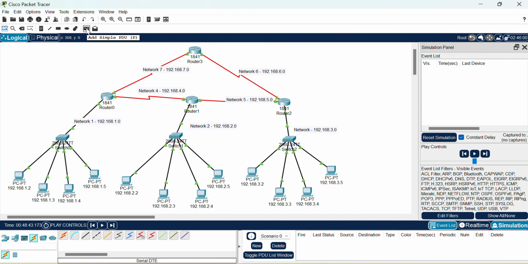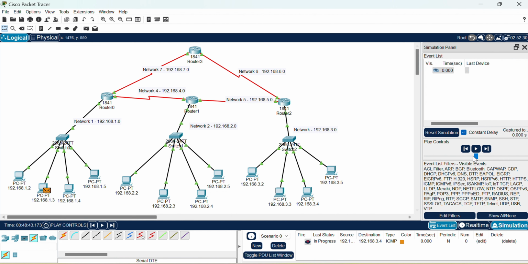Now we will be sending the second packet. Click on the packet, select the source PC and select the destination PC, and start the simulation.